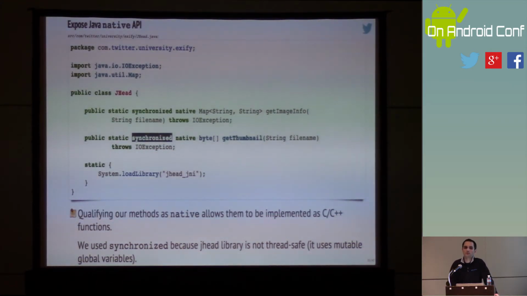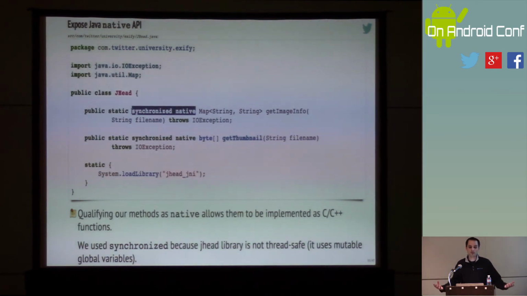So whatever, we have to deal with that. I actually haven't tested whether synchronize of native methods works. So there's a possibility that these two things cannot work together. I mean, the compiler doesn't complain, but it's possible that synchronize somehow gets abandoned when there's a native method, so I should have tested it.